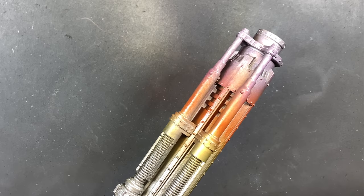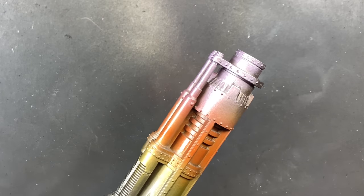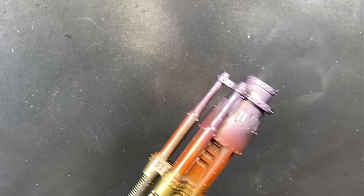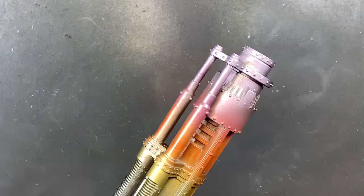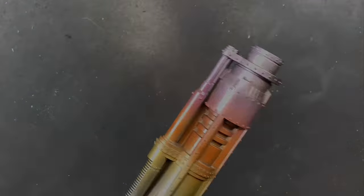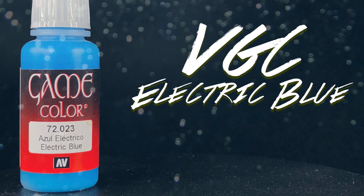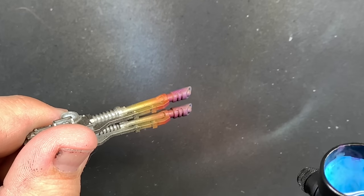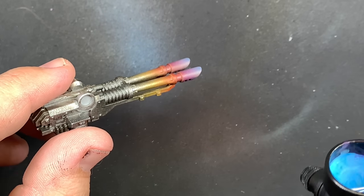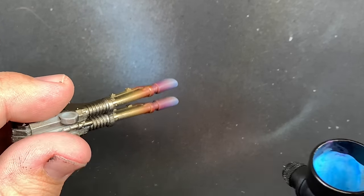So reeling back a little bit, with Xerius Purple, we're gonna do exactly the same thing halfway up in a really light glaze, just to get that purple to mix with the red and that silver. With electric blue, we're pretty much gonna take care of just the tip of the guns. And that's to give us that real nice bright finish where that heat is coming out more often.